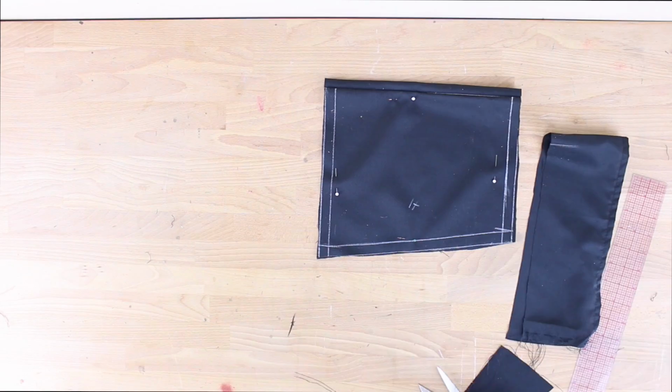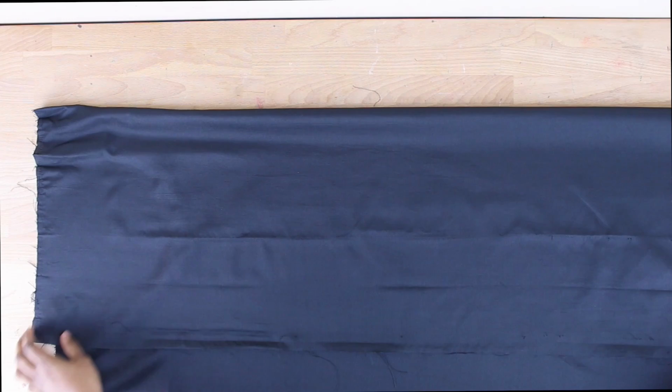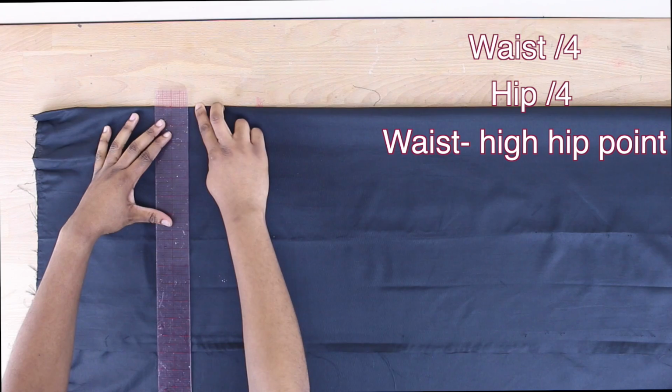So you have your front and your back. The front is one piece and your back is two pieces. So now we're gonna go right ahead and start the construction of the bottom of her dress. Now for this, you need your waist measurements again, your hip measurement, your measurement from the waist to the highest hip point, and the length of your skirt.